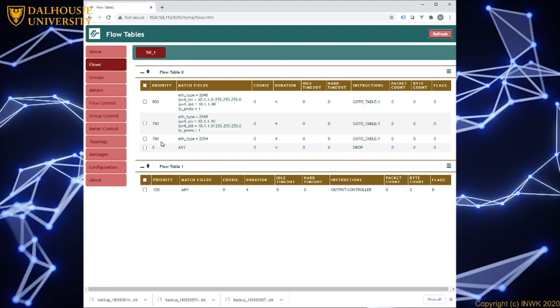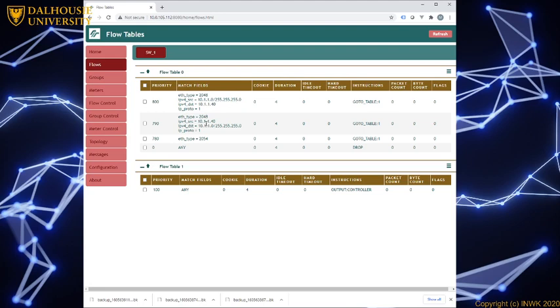Then we have this ARP that was there before, so it allows ARP, and then allows any node in network 10.1.1.0 to go to 40, and vice versa.